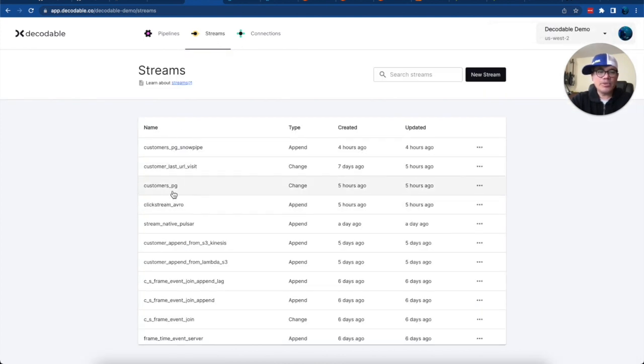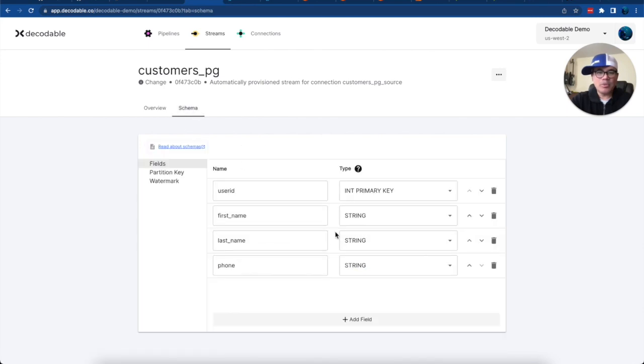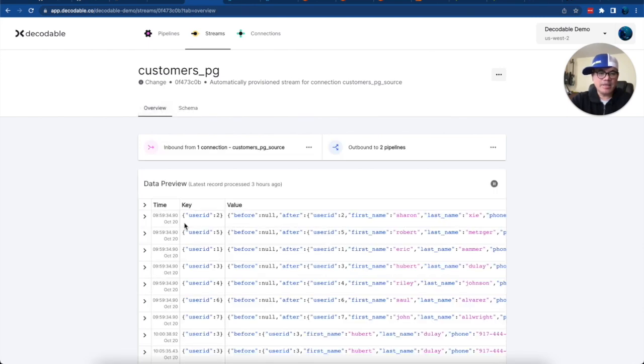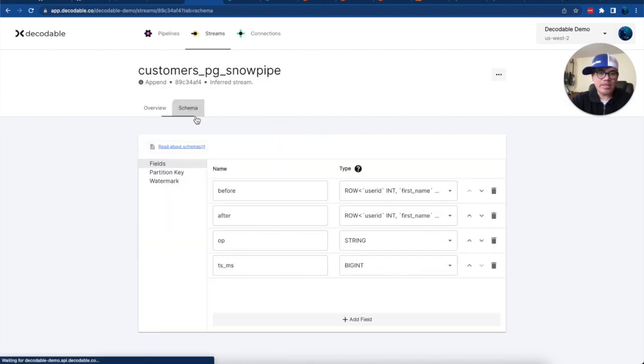I just want to clone one that's already got this available. I don't want to rewrite that. I think this has it. So this is what it looks like, before and after, operation and timestamp and all of this.